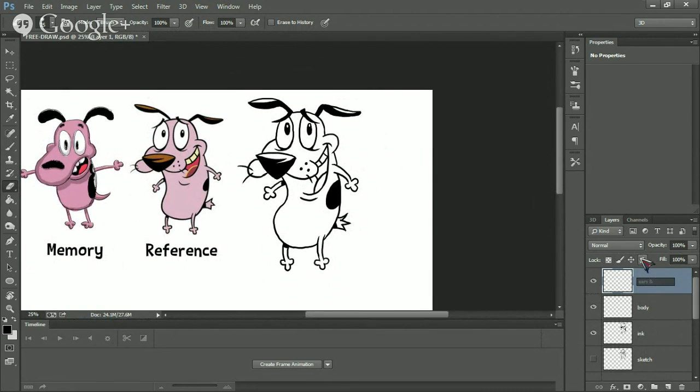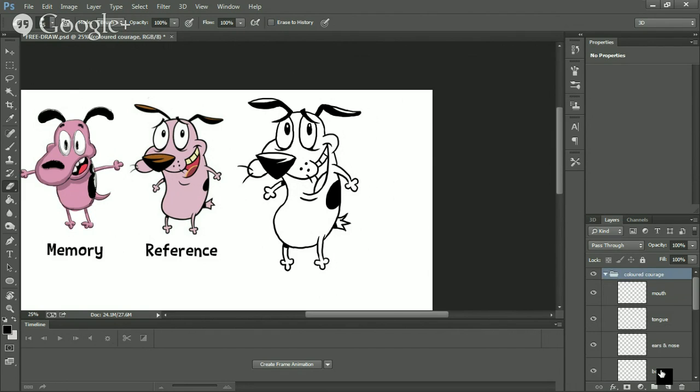Ears and nose, and yeah, his tongue, and then his mouth, and then his... I think that's it. Yeah. So we just group these and call them colored courage, just like the other one.